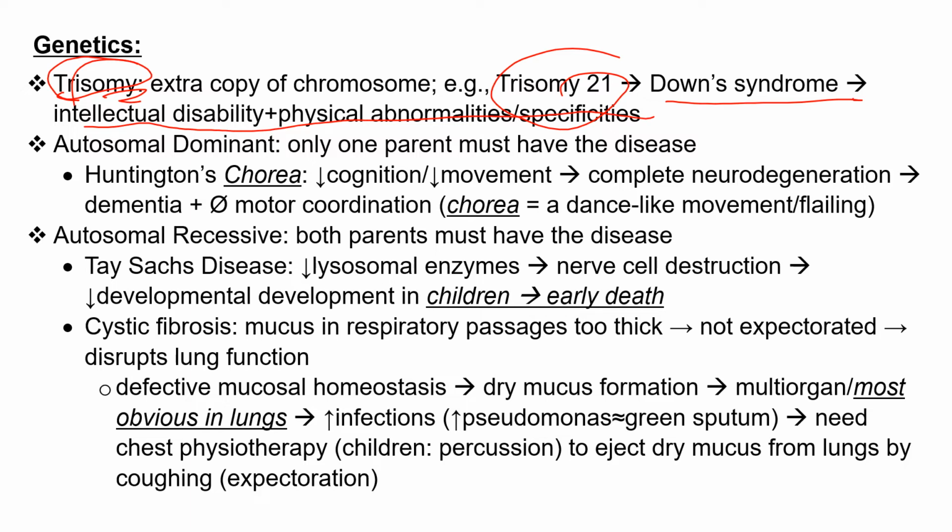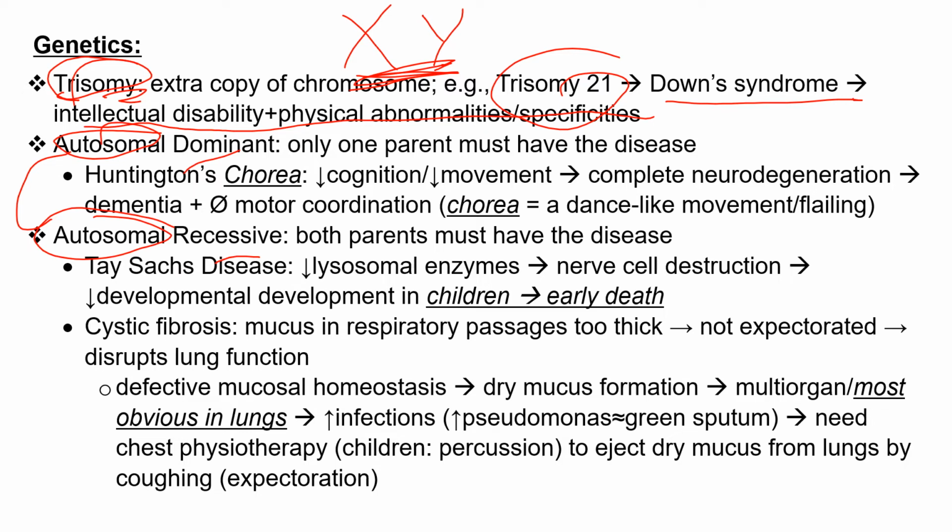There are two types of autosomal genetic abnormalities. One is dominant, one is recessive. Autosomal means not the X chromosome and not the Y chromosome, but all other chromosomes, alleles are affected, okay? All other chromosomes are affected. X and Y are okay. So they're passed from mom to daughter or son. They're passed from dad to daughter or son. It doesn't really matter. The sex of the individual doesn't matter.